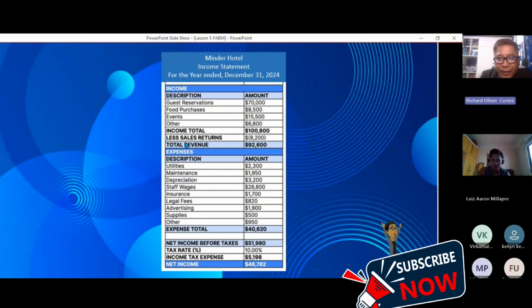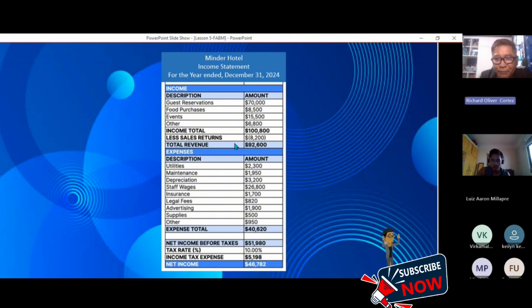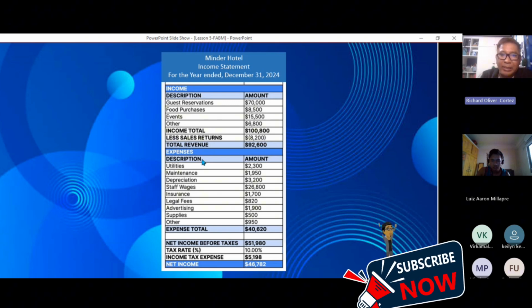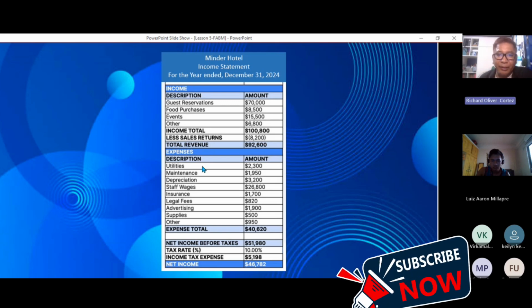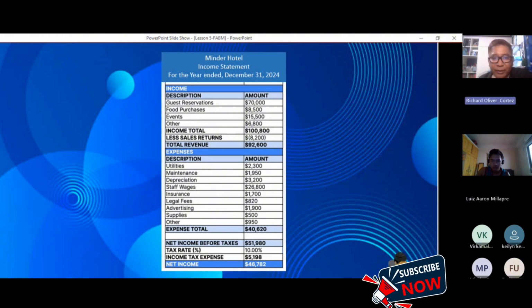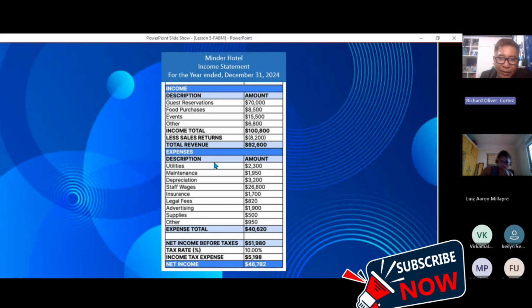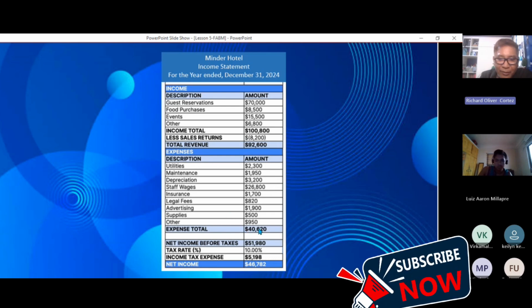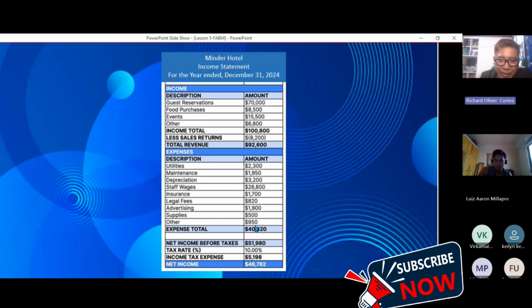Tapos meron kang total income, total revenue. Then after the total revenue, ibabawas mo na lahat ng expenses: utilities, maintenance, depreciation, wages, legal fees, advertising. Pag tinotal mo yan, ang tawag natin dyan ay total expenses or operating expenses.